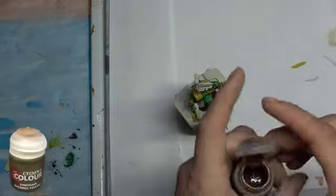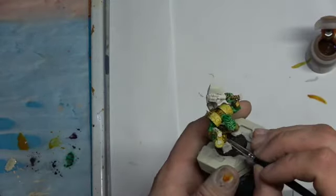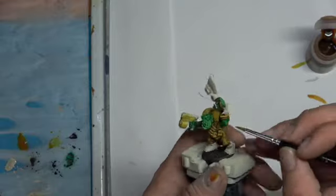Next up, we're going to be going in with the Nazdreg Yellow, and this is just to pick out all the darker parts of the model, so looking for all the shadow areas.